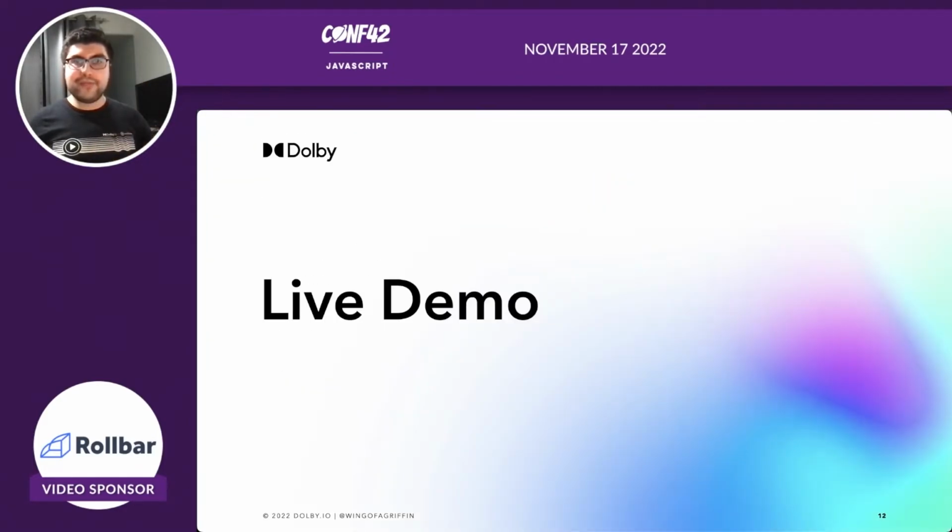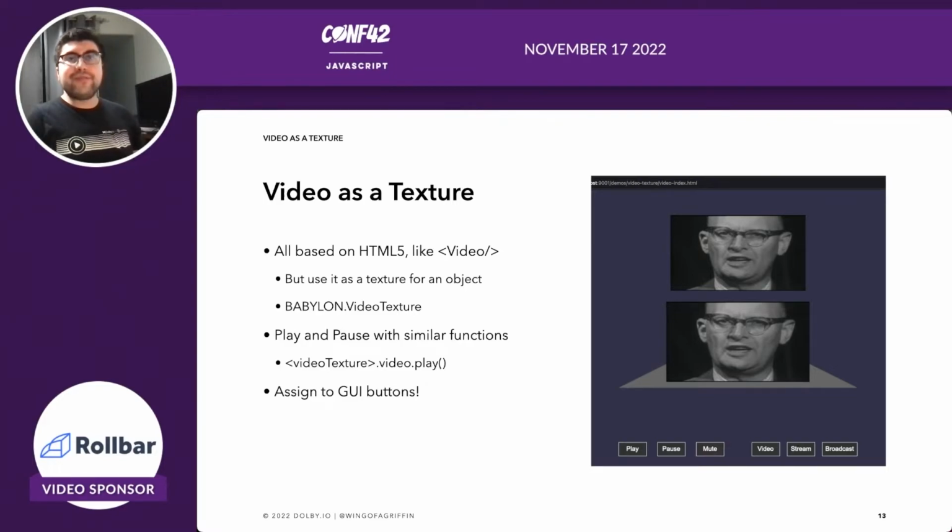This expands even further with using videos as textures, where yes, videos can be pre-recorded, but it still allows you to take an actual 3D environment and then overlay video directly on it. This also enables things like audio directly on it, and it's all based on HTML5, so it works very similar to a typical video container.